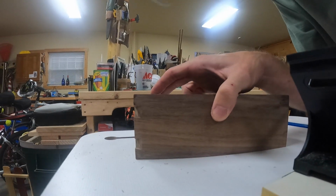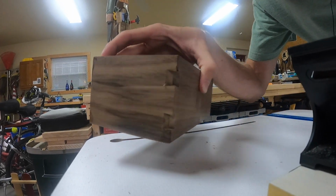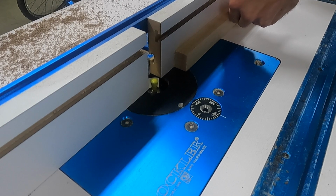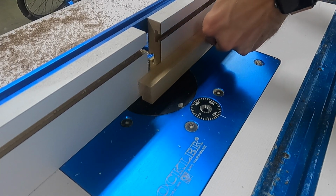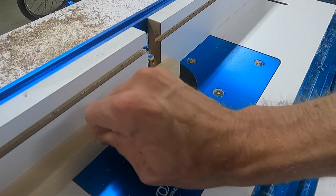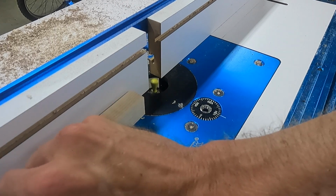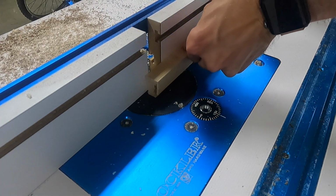The first two look good, so then I just repeated that process 3 more times, and then after that it was time to make the actual spline part, which I had to do a few trial and errors on some scrap pieces of wood, but once I got it dialed in, we could get some maple out, get the maple dovetailed, and then you're gonna see that this fit is as good as you could want with a dovetail.